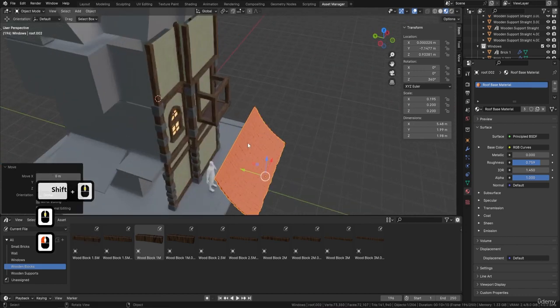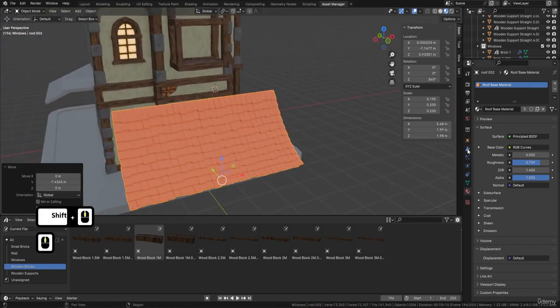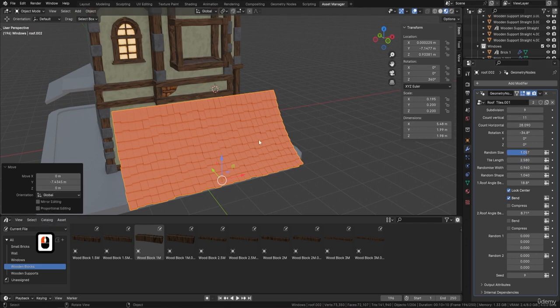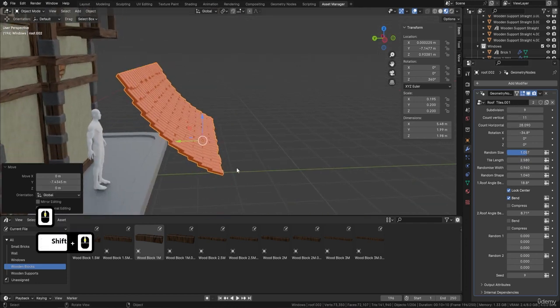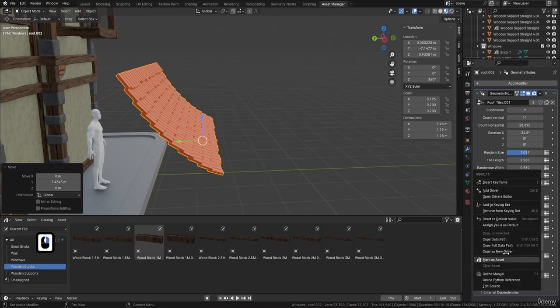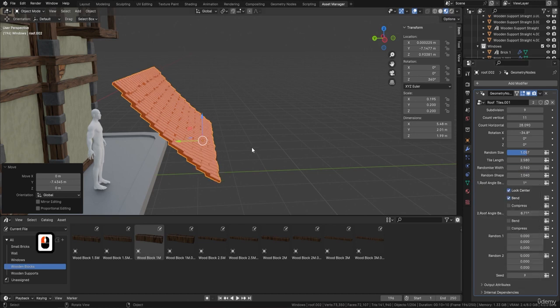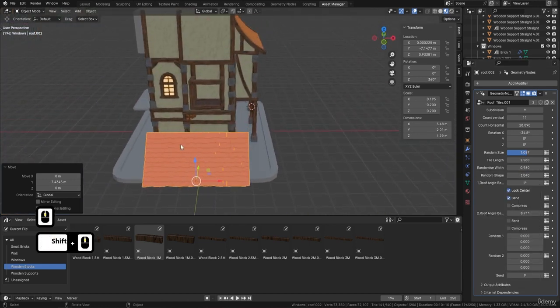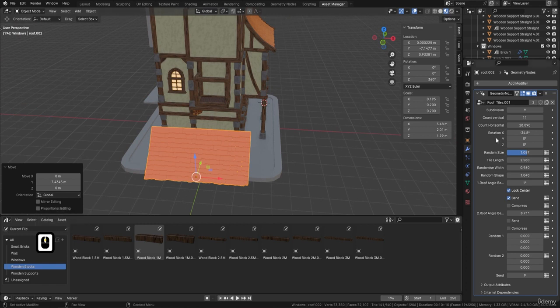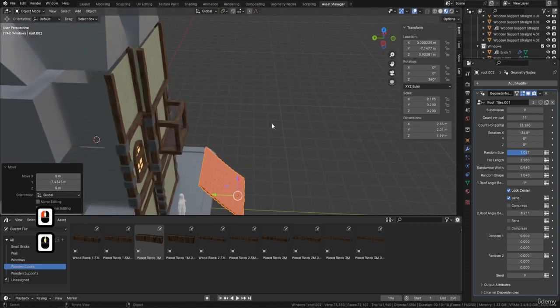What I then can do is I can come over to Geometry Nodes. And what I can do is rather than this bend here, I can just set this back then to roof angle, right click. Where is it? Reset to default value, and there we go, we've got a straight roof now while keeping those tile sizes. Now let's bring down the horizontal count, so let's bring it down. Let's put it in some type of place.